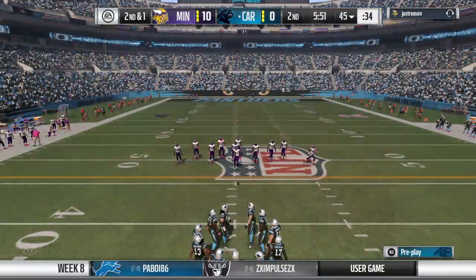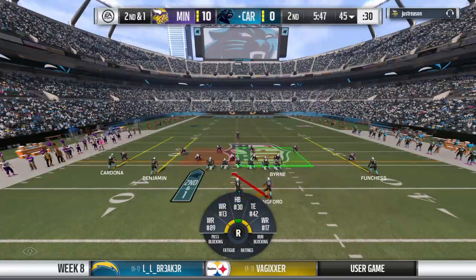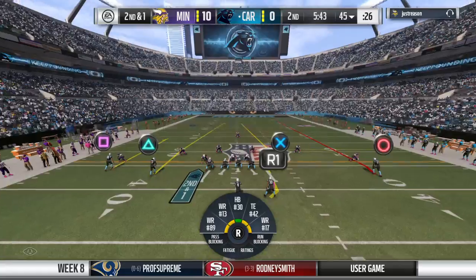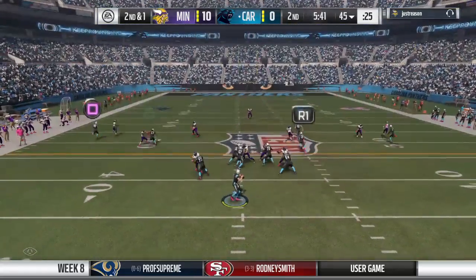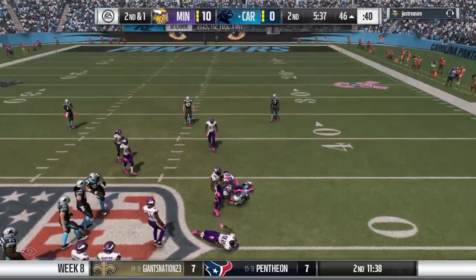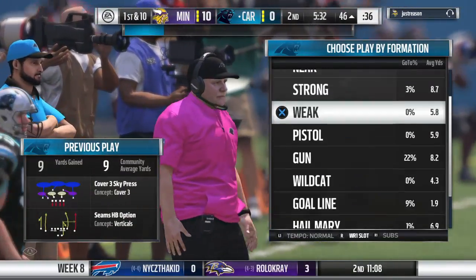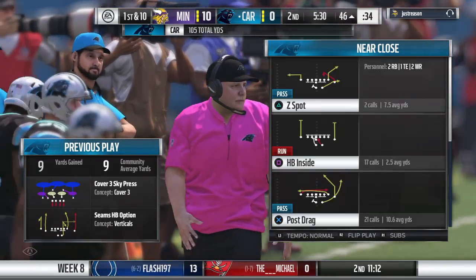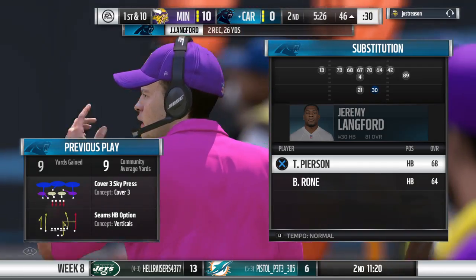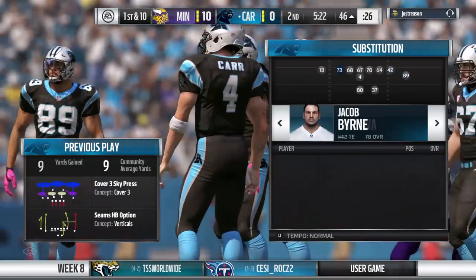Just 1 yard to go here on 2nd down. Carr to throw again. Checks it underneath to Langford. And he'll take it down to the 45, at the 46. 9 yards on the pickup there, and it keeps the drive alive. Everyone's got to be able to catch the football. Doesn't matter what position you play, but if you're on offense, beware, the ball may come your way.